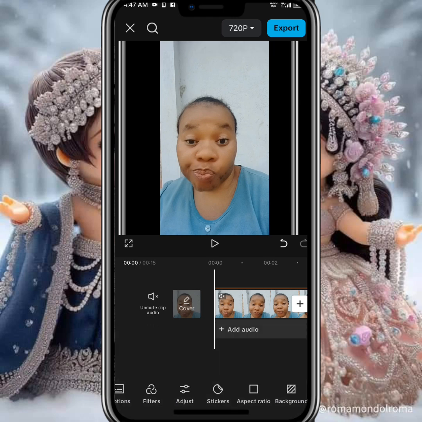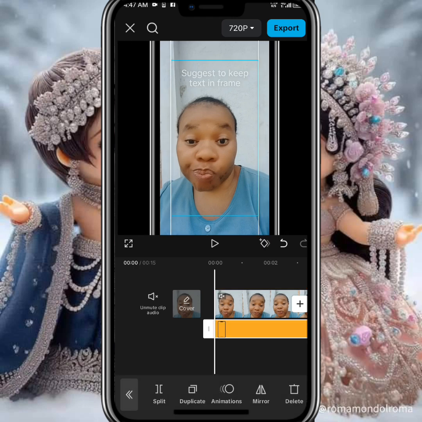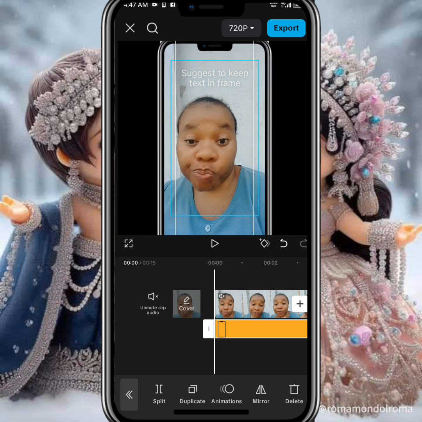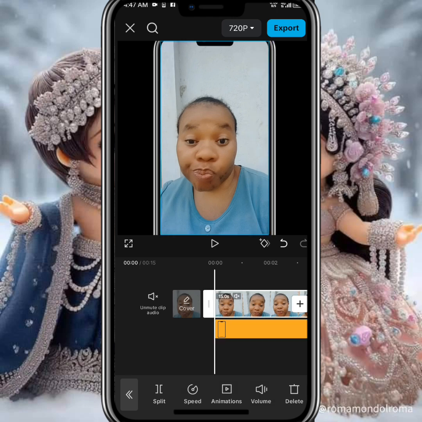Once that is done, you go back to your stickers and drag it so that it will fit into your video. It will be as if the video is in the phone.